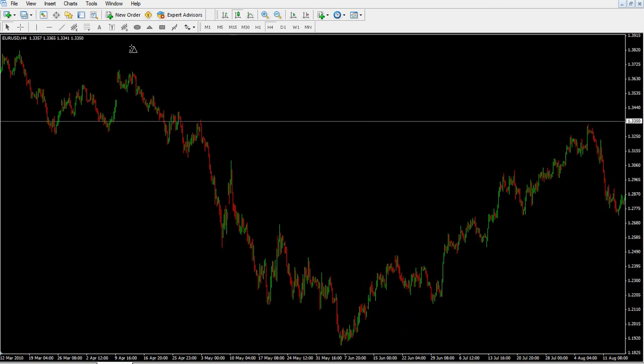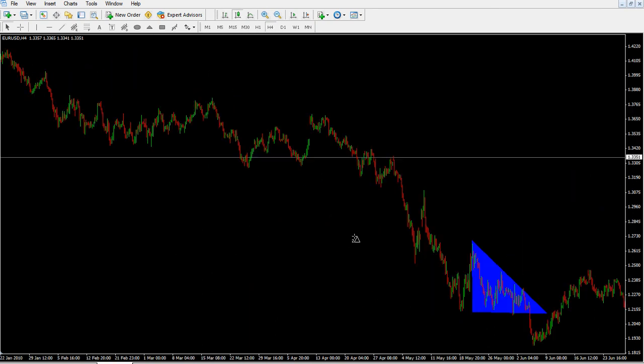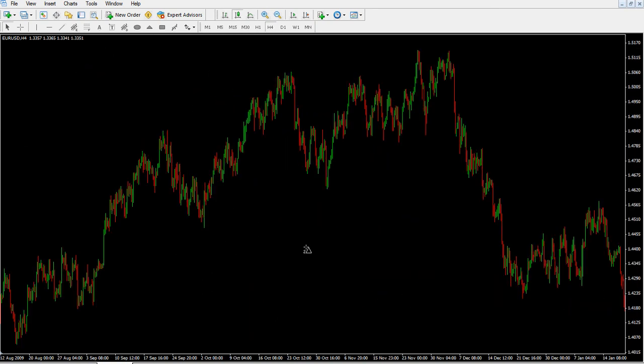We can find big triangles like I've just showed you on this chart, or this one as well, which is maybe even bigger than shown before. But we can also find a lot of small triangles on the chart. So I can tell you this little thing right here is also a triangle, a small continuation triangle.